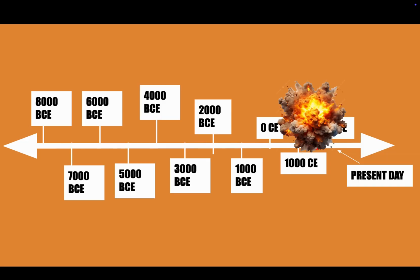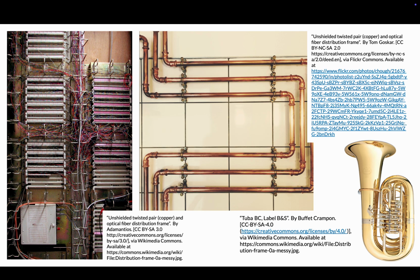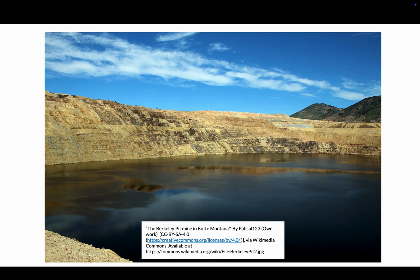Demand and production of copper exploded in the mid-19th century following the advent of electricity due to it being an excellent conductor, and now copper and its alloys are used for telecommunications cables, electronics, construction, and many other things that shape modern life. But despite the metal's benefits, the copper production process causes great harm to our environment. To explain those negative effects, let's look at perhaps one of the best examples of it in action.